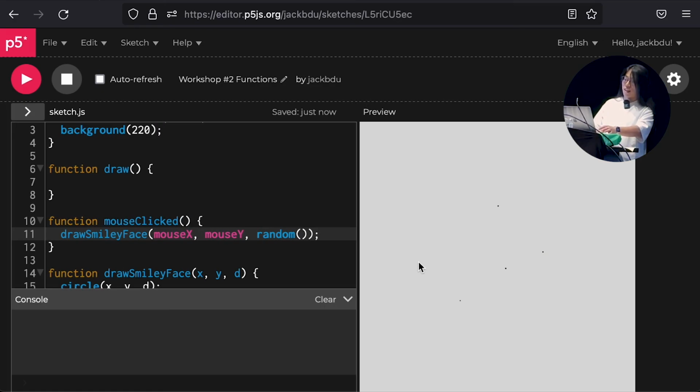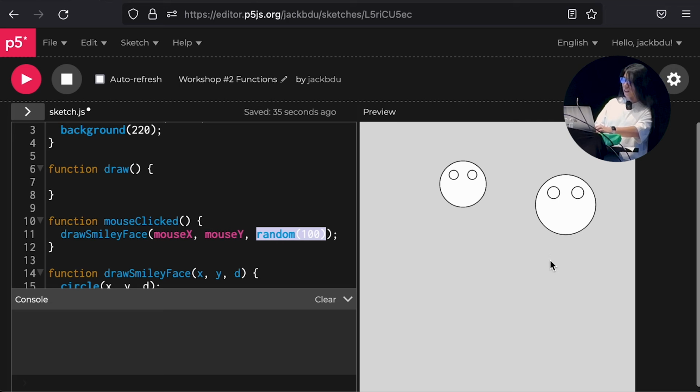Yeah, and why is it tiny? That's because this random function gives you a random number from 0 to 1. Okay, so that's the default. By default, it will give you a random number from 0 to 1. Obviously, if it's just 1 pixel, it's too small, so maybe we want a number from 0 to 100. So you add a number inside of random to specify I want a random number anywhere from 0 to 100. Actually, it will never be 100. The biggest it can be is 99.999999, but it will never be 100. So it's exclusive of the number that you provide.